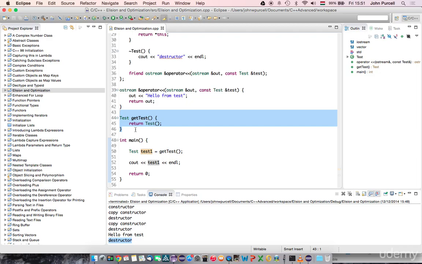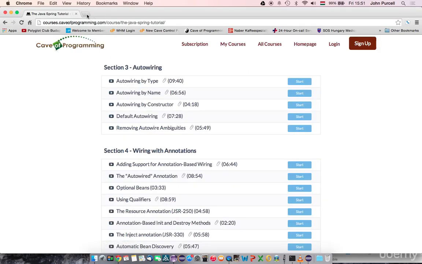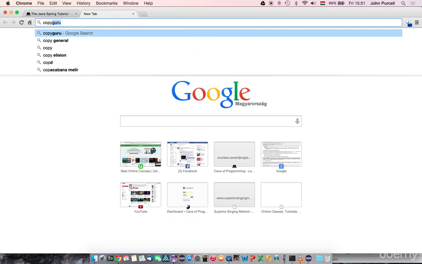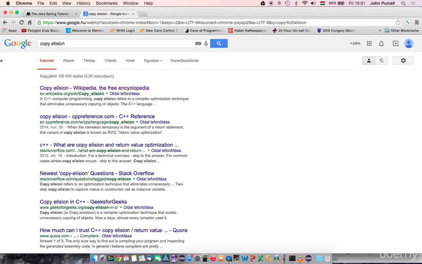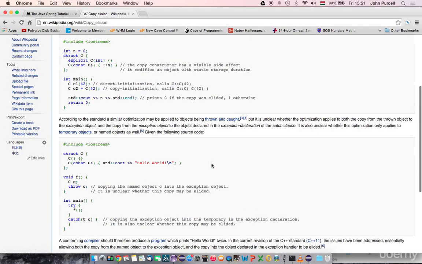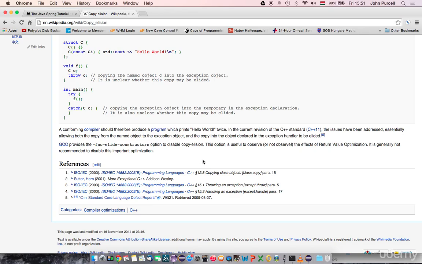So if you've been programming C++ for a while, when you see an object being returned by value, you kind of feel that this is all wrong, that we shouldn't be doing this, because it could be very inefficient. Now, at the moment at least, this could change of course, but if you Google copy elision, the Wikipedia article actually shows you how to turn off certain optimizations with this flag in GCC, and I've added that flag to show you all this happening.